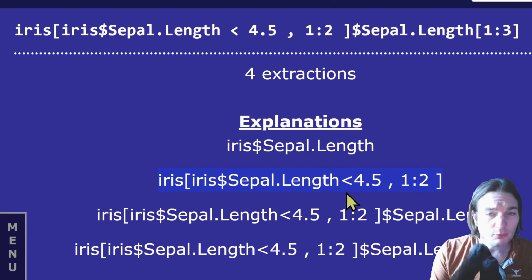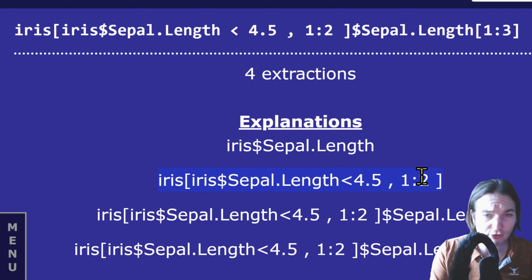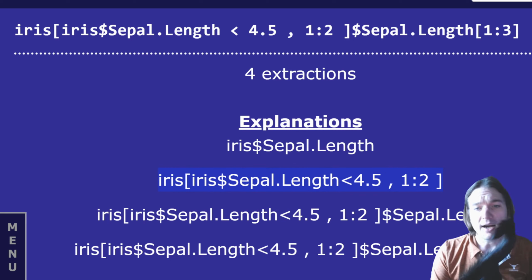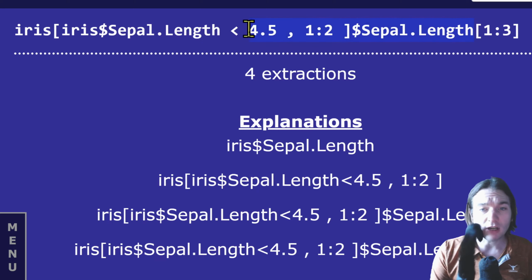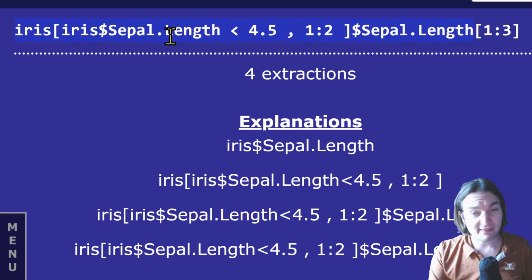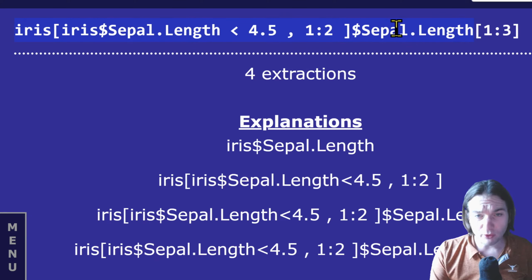I then take that output data frame, which contains the first two columns of iris across a subset of the rows. I then extract a single column, so there is our third extraction, and return its contents. So that is going to be, I think, the first column ultimately.